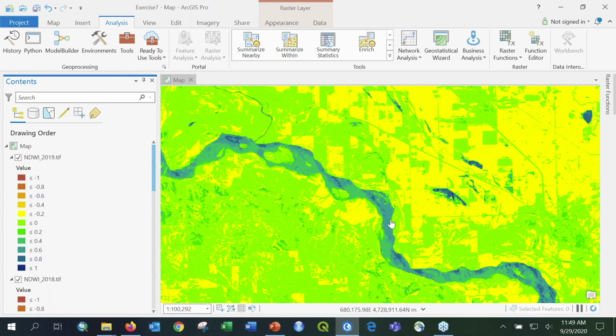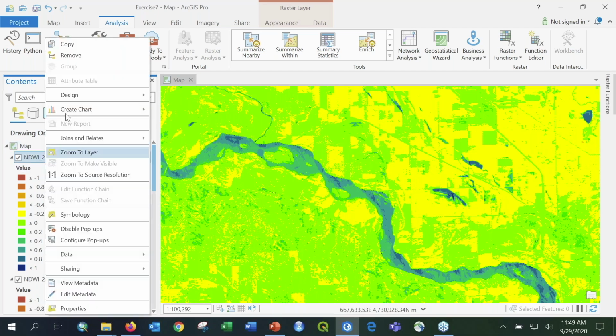So that concludes part 2 of the exercise. The final step we're going to do, now that we have conducted this single date transformation, is show the difference in the NDWI value from 2018 to 2019, to really quantify how much flooding we're seeing in 2019. So what is the difference between these two values? That's fairly straightforward since we've already created these NDWI maps of each of the dates.